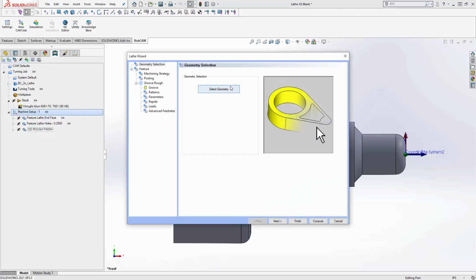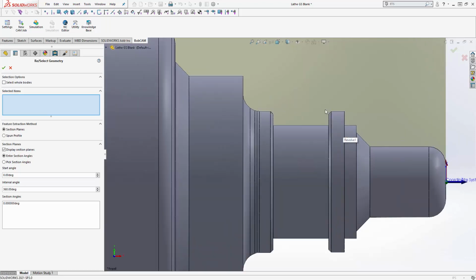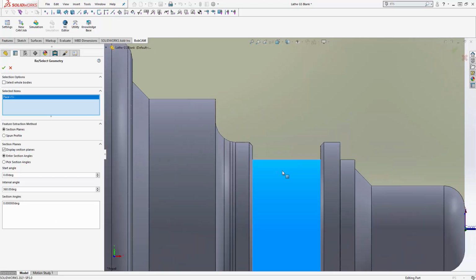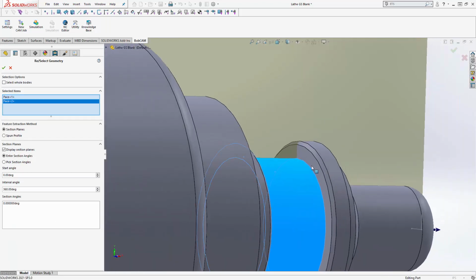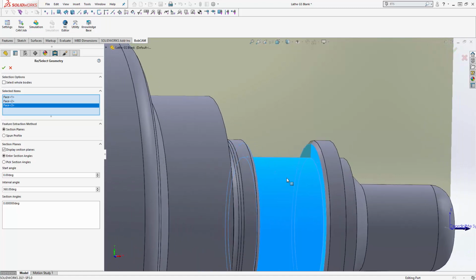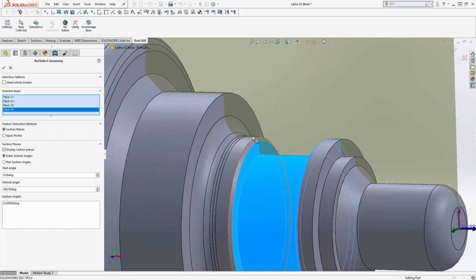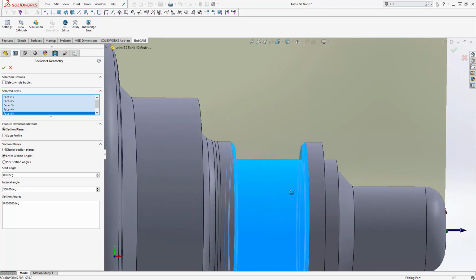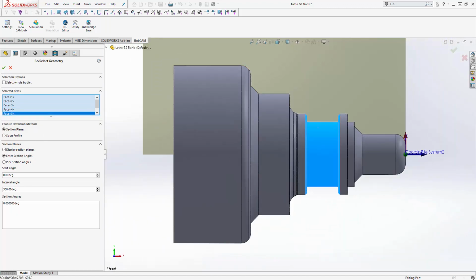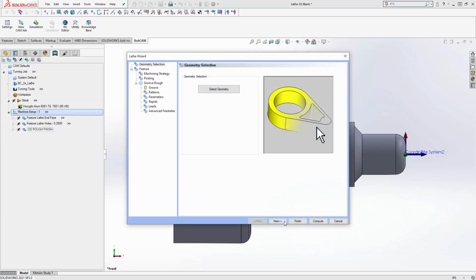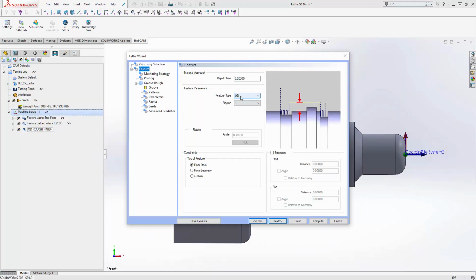Now Lathe Groove is pretty straightforward. We're just going to pick all the geometry that includes the grooves. So I'm not just going to pick the floor and the 2 walls for the groove. If I'm going to use that finish tool to clean up these chamfers as well, I'm going to go ahead and pick those chamfers. So I'm going to pick those 2 right there. And then I could go ahead and just hit OK. Next, I then have my feature where I have my OD, so it knows it's an OD groove. It's from region 1. And then I'm not going to rotate it.